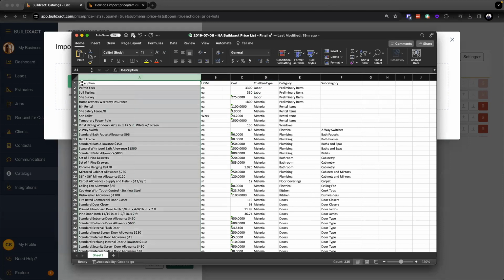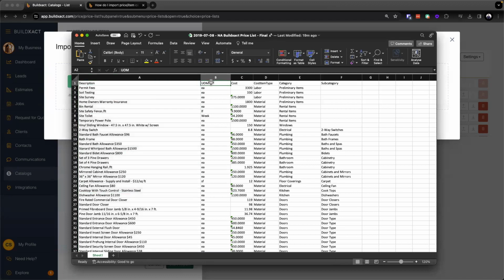In column A, you can see the description, and that'll have the description for all the items. And in the next column, we have the unit of measurement, cost item type, which isn't optional, but certainly strongly encouraged, as well as things like category, which is again optional, but strongly encouraged, and subcategory, and so on and so forth. There is additional data types that can be imported, but really, these are the most important ones, with maybe also the notable exception of an item code. So that's the first thing. We need to make sure that it is formatted in this way.